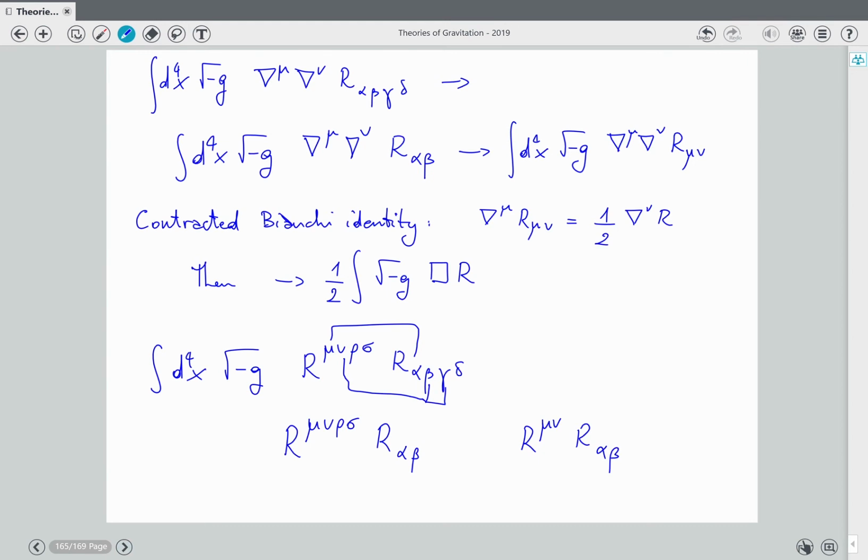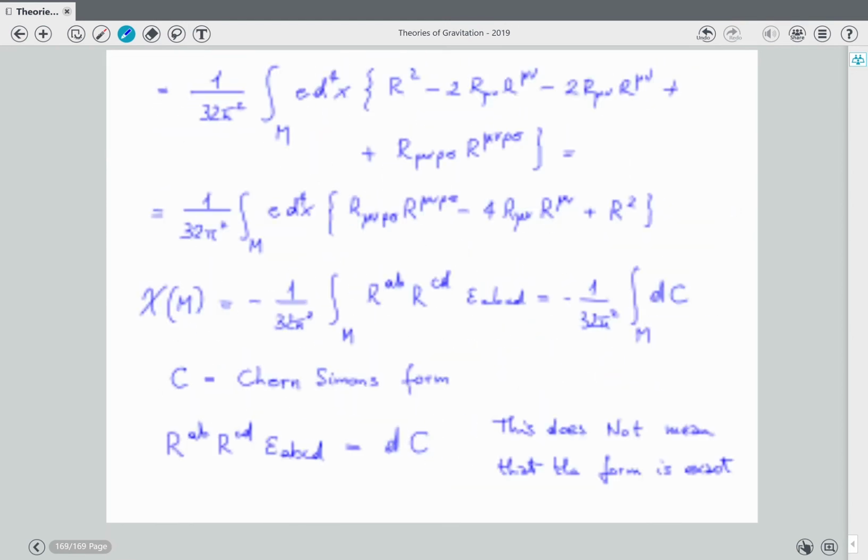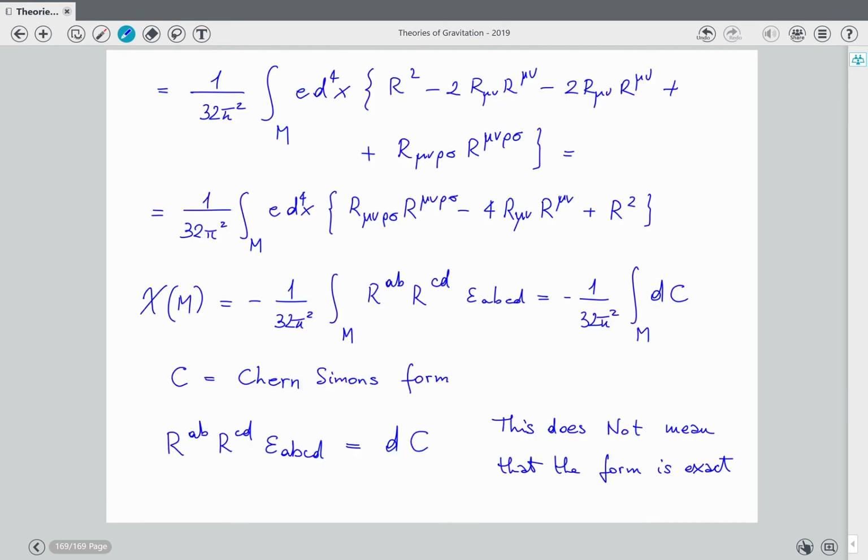But here instead, it will become clear once we write this C. We can write C only patch by patch, chart by chart. So it's not possible to drop this contribution by means of Stokes' theorem. So it doesn't make any sense to write that, because there is no form C globally.